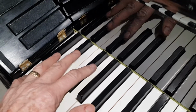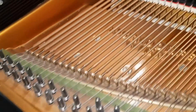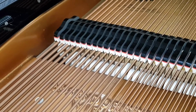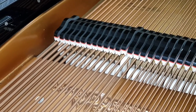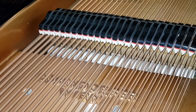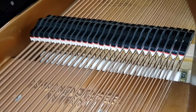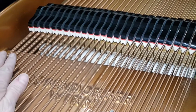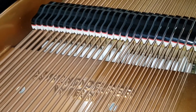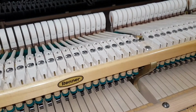If you listen to that, that's about 17 beats a second, so it sounds more like a bell than a note. Very bell-like. So in the octave, it really does sound beautiful. And of course these strings, if you lift the dampers, they're reverberating when you play a chord like... These strings are also reverberating, so I can feel them vibrating. So it deepens the whole sound of the piano.